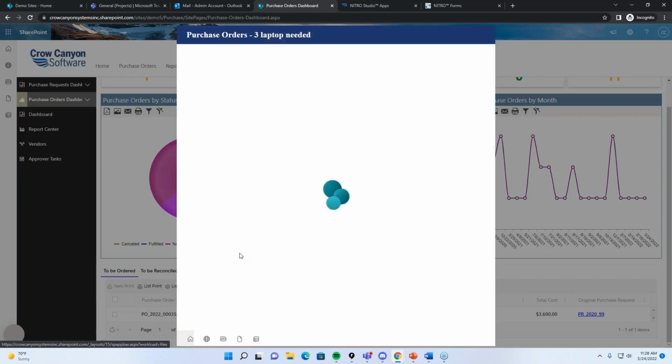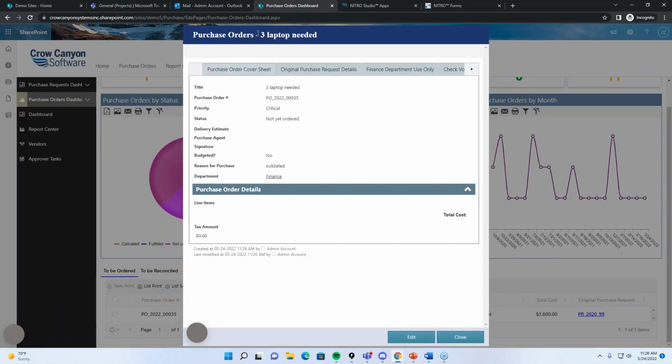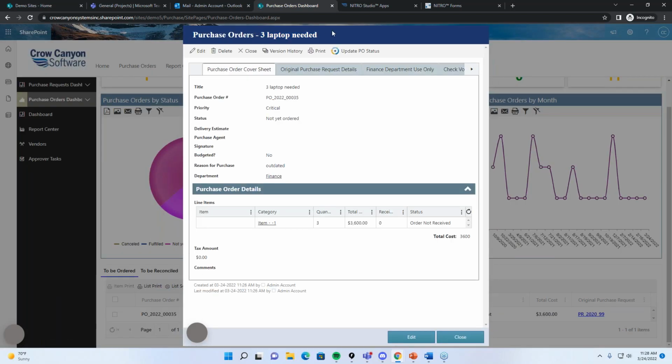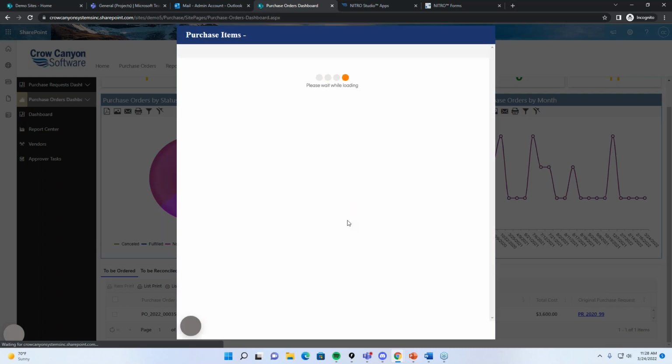So now the order, this one we just turned over, 3 laptops, right? Tracking the status of the laptops, yeah, sorry. Tracking the statuses of the laptops. I was gonna say order, I guess it's one and the same. It's really just a matter of updating statuses, right? Like where is it? Who has it? Where's it going? And we give you the ability to do that at 2 different levels, at the PO level, at the top level, as well as at the line item level.